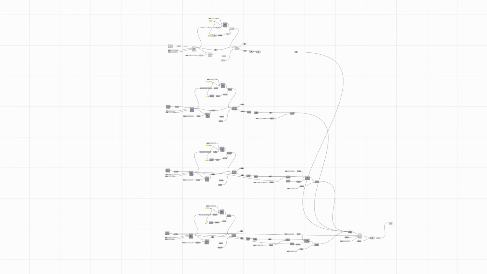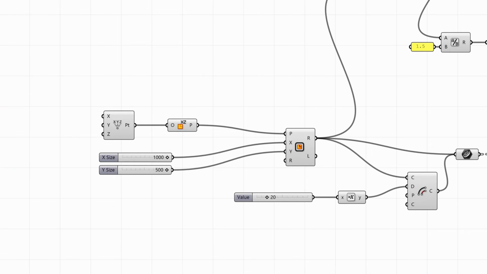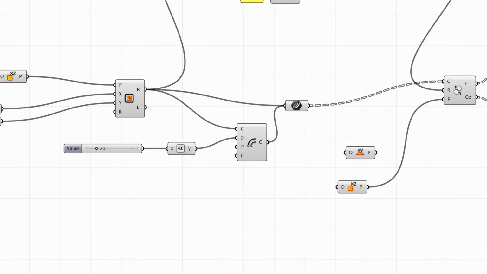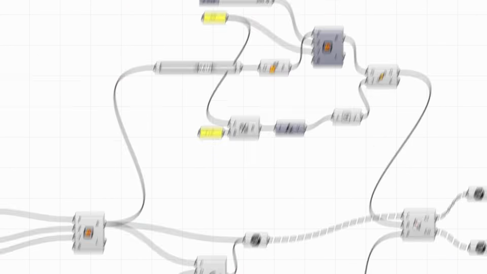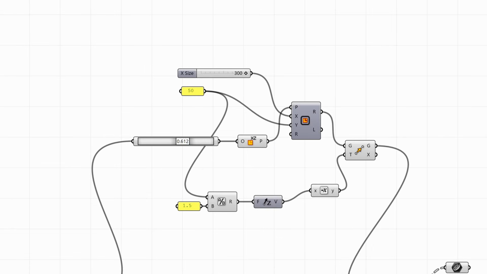Before we dive into writing the algorithm, let's do a quick overview to see exactly what we're going to do and the general logic behind it. First, we have a base rectangle, which we'll use as our initial form. From this rectangle, we create an offset to generate a secondary boundary for controlling the form. Next, we have another rectangle that we'll trim using the first rectangle. The goal here is to remove the extra parts and end up with a clean, controlled line.